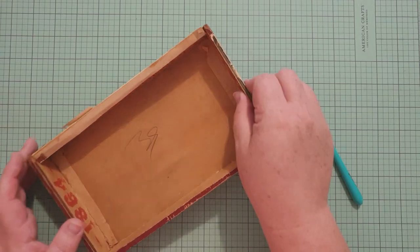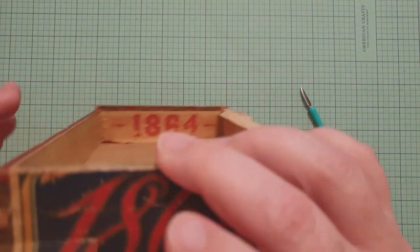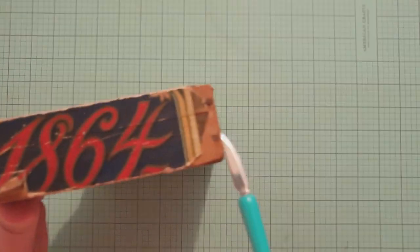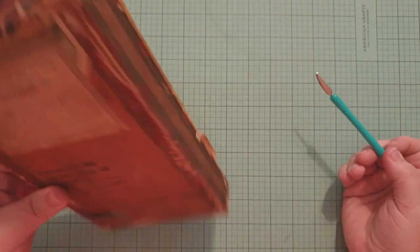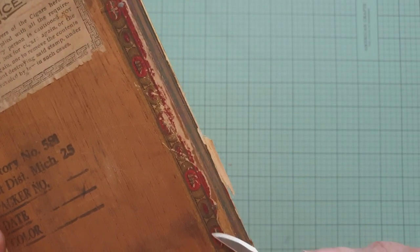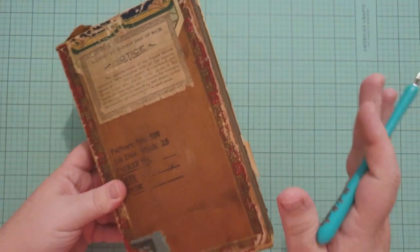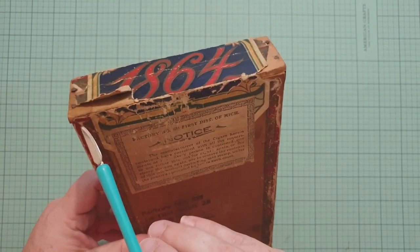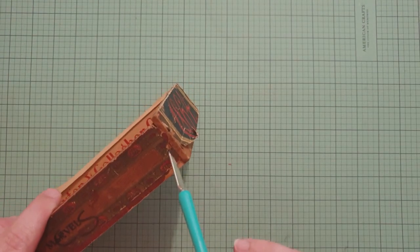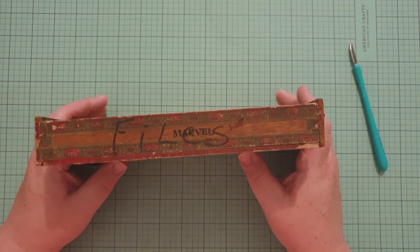But as I was doing that, I looked a little closer, I don't know how well you can see, there are little nails in here holding on all four sides. There's a nail here, and there's a nail here, and on both sides. So that's good news. My fear was the box would be glued on, which would have been a lot harder to work with.